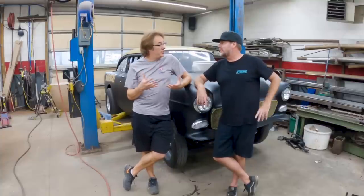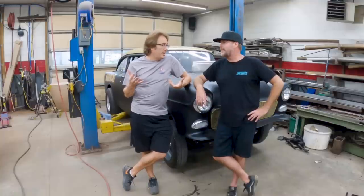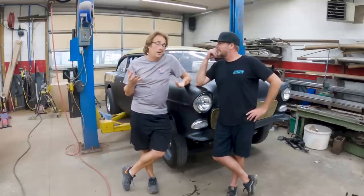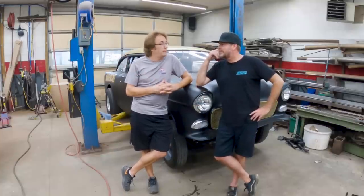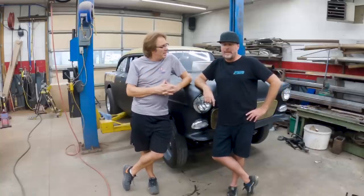Exactly. And that's what we like to do. We always like to have a backup because stuff happens. Clutches fail, make more power than we intend, stuff happens. So having a backup and being able to just slap it together and go, it's always kind of a nice thing to have. So yeah, we'll get that done for you here in a bit, see what's going on under here. Kind of curious to see what we find.